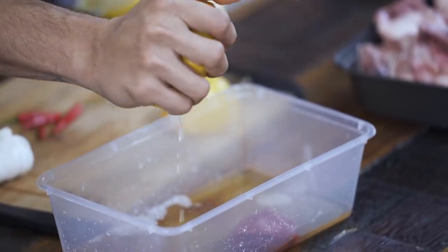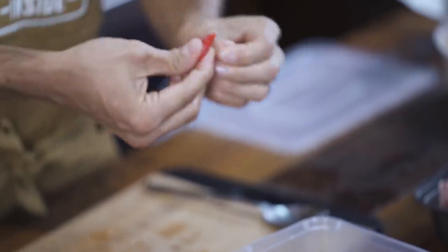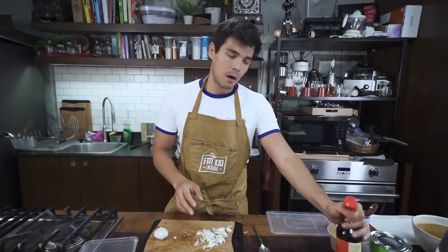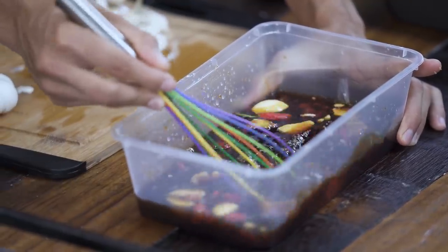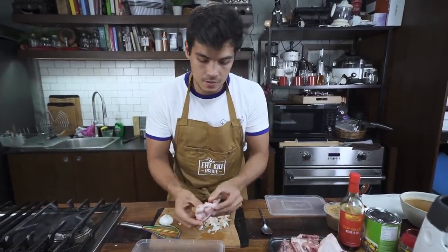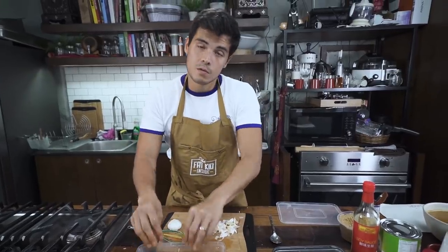Finally, we've got some lemons — you don't need to strain this. Red chili peppers for people who like spice, just break it up. Some garlic, and then obviously soy sauce — and lots of it. Dilute the sugar in the sauce and make sure your tomato paste is well incorporated as well. All we need to do now is place our chicken in. I've got a mix of thighs and drumsticks here. Perfect — ready for four hours.